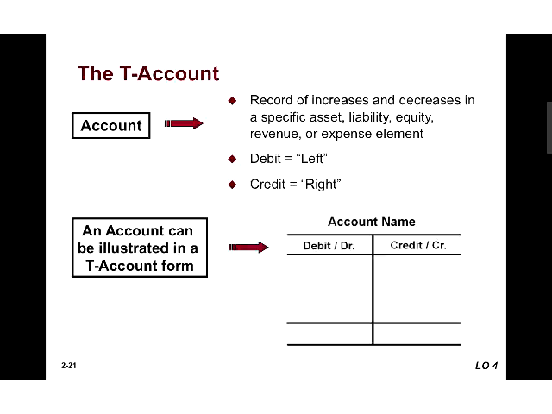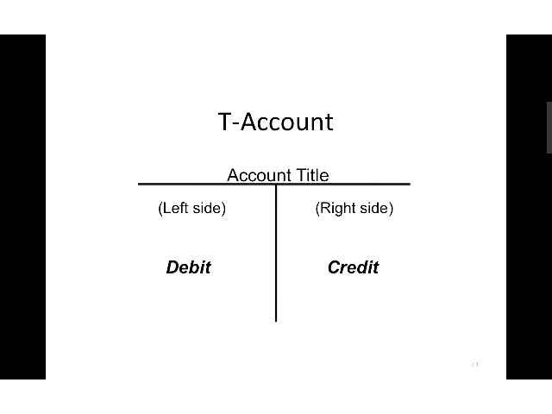Okay, so a T account is a representation of what's going on in any account we have. Any asset, any liability, any revenue, any expense. It's a representation, and our debits go on the left, the credits go on the right, and we'll see those. We're going to use them coming up. But a T account is a way for us to represent accounts. Okay, so again, debits on the left, credits on the right. That's your most fundamental T account.